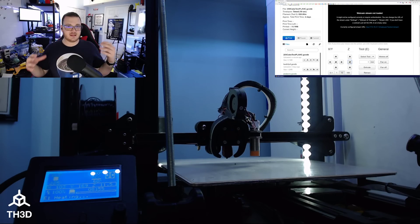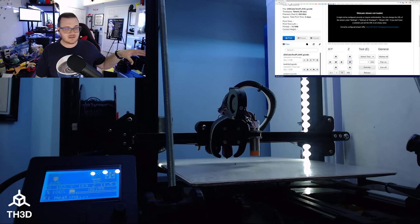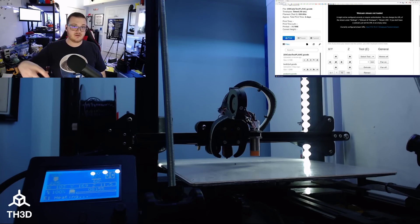With these sensors you want to probe a little bit in on the bed, not on the edge. I probe in 50 millimeters on my larger beds and 20 millimeters on my smaller beds — I've used them on the Tevo Tarantula and even on my printer with a 150x150 bed. The important part is getting a good grid and making sure the sensor is fully on the bed. I have the bed heated to my print temp of 60°C, and with the Raspberry Pi I add a command to home all axes before heating so it's centered over the bed during warm-up.